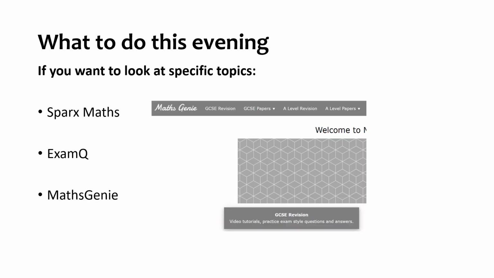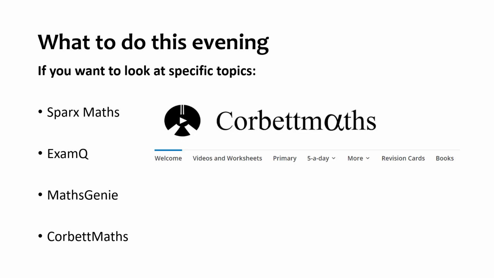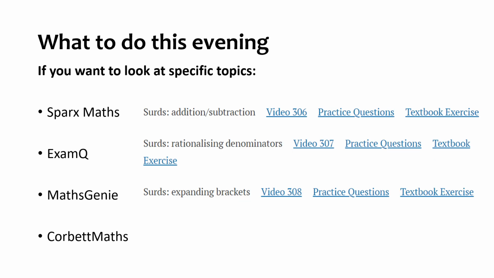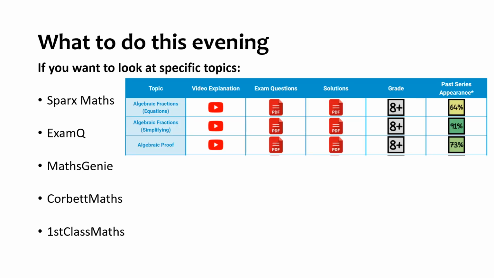Maths Genie, so get onto the home page and then click GCSE revision, and you've got a list of topics there of themed papers with videos, questions, and then solutions. Topic Maths is similar in that respect. Click on videos and worksheets and you've got a big list of topic packs with videos, practice questions, and then there's also answers. First Class Maths is a very good resource as well, so if you click revision, make sure you click Edexcel and not AQA, and then you have got a list of topics there again in packs with videos, questions and solutions.